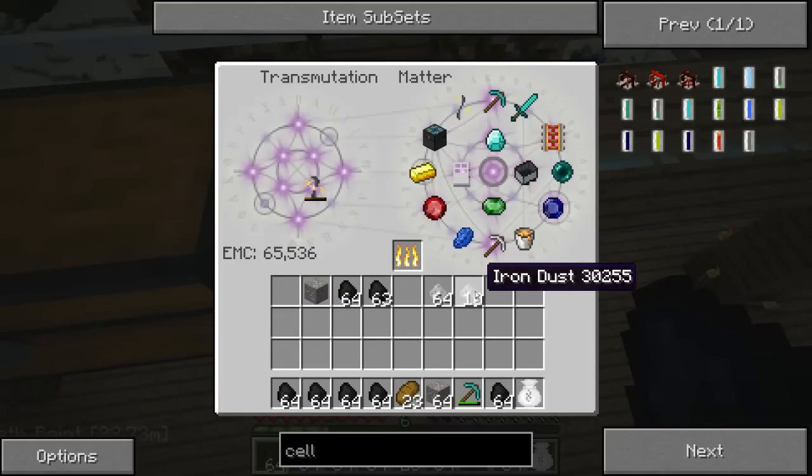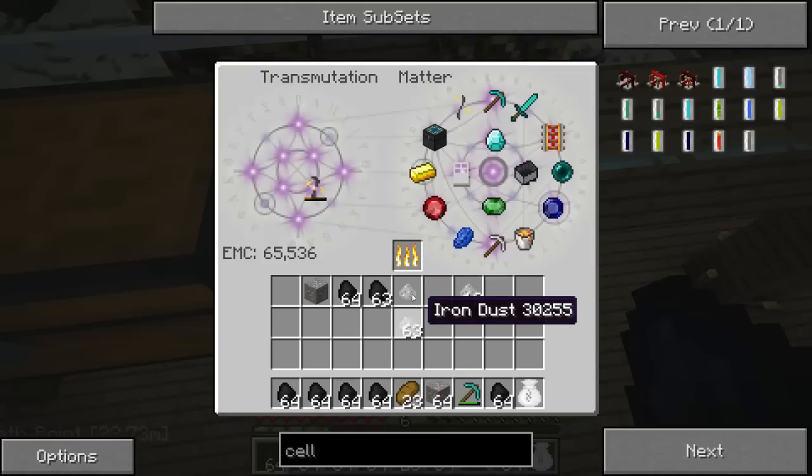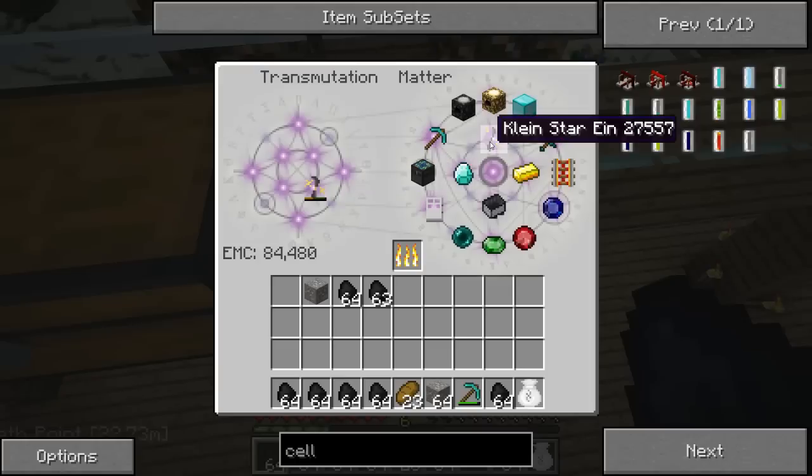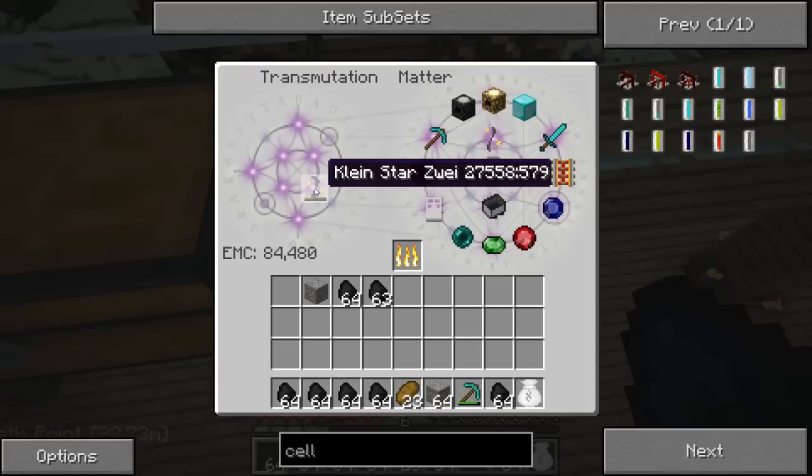And actually wait, I don't need to macerate the iron dust, do I? I'm pretty sure it's worth the same. Yeah, seems like it. Okay. Not bad then. 84,000? Still not really what I need, though.